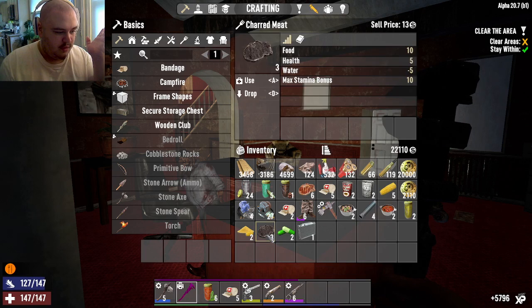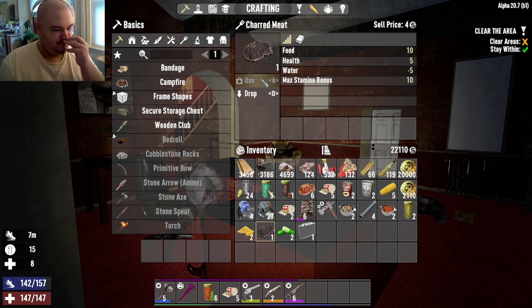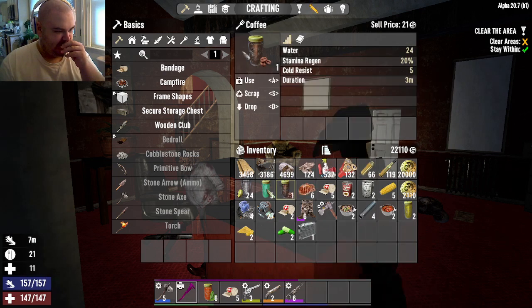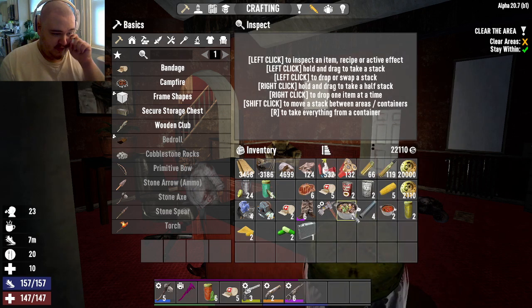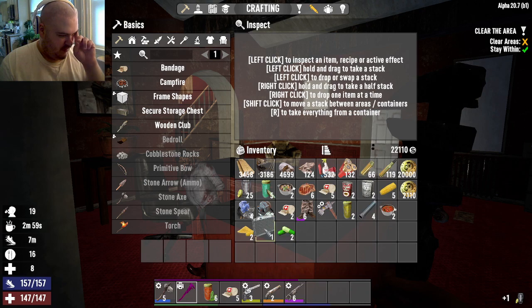Hungry? Okay, we'll have this. Eat all three of this. I'm gonna be thirsty, so drink that. And then put the stew here. Yeah, that's good.